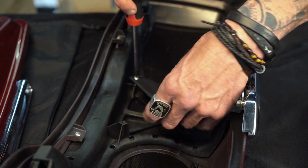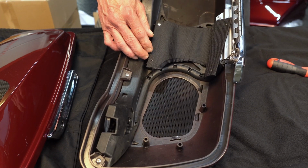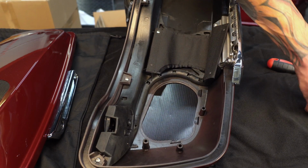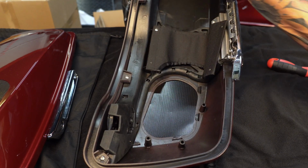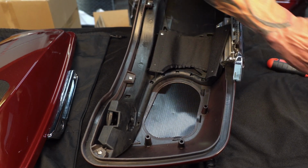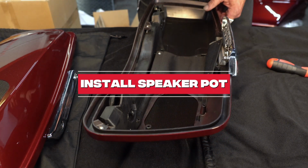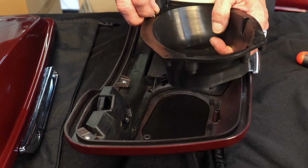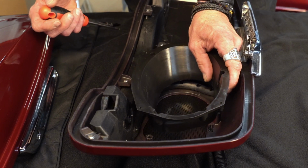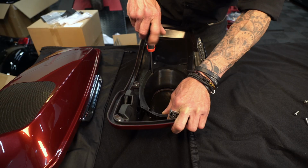One smaller ABS screw. These are all different size screws. This one here is the skinnier screw out of the package. This one here is your thicker screw. And the other 2 holes are the remaining 2 ABS screws. They're both the same. So drop the skinny screw through here first. We're going to line that up with the hole on your strap. We're going to thread that in and get it started.